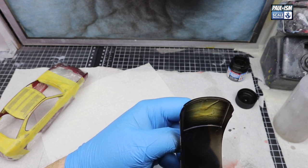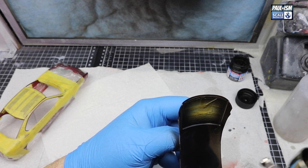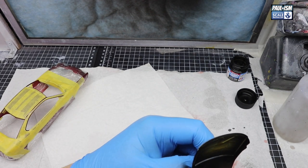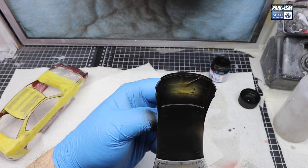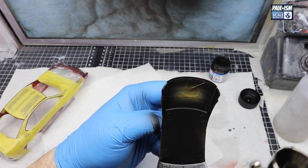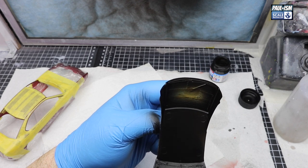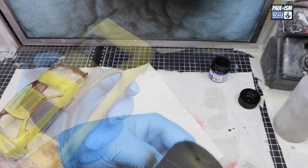And then at the end of the last coat, you can see there the paint going down nicely on the windows. Just keep going until you can't see through the plastic anymore, and that should do you just fine. LP5 is a good colour. Obviously, being lacquer, as you can see, it covers really well, dries really quick, and minimal fuss. I am loving my lacquer paint at the minute. As I said, I'm probably 99% lacquer paint now for everything. And yeah, absolutely loving them.